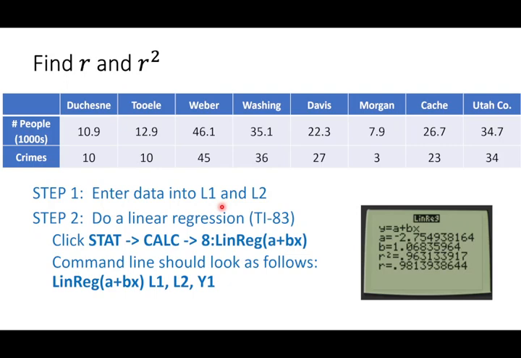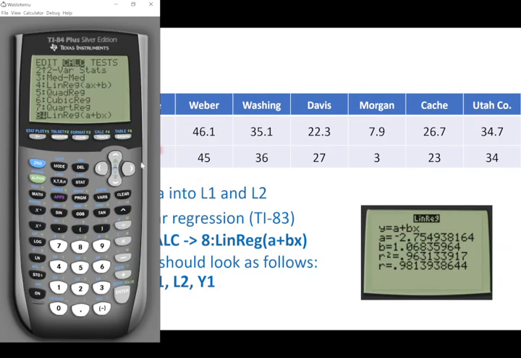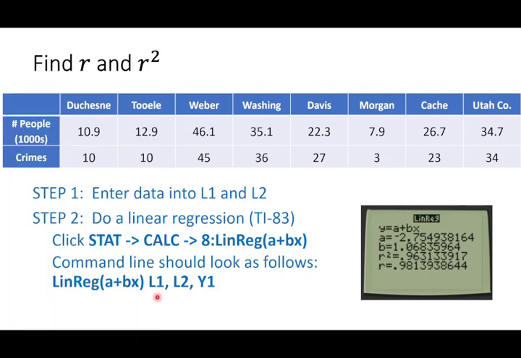Where were we? Oh, if you don't have an 84, if you have an older calculator, when you get into this, you might not see this menu system. If you don't see this menu system, you just have to know the order, what it's expecting. The order it's expecting is the X values, the Y values, and then optionally where you want the equation to go in the calculator.